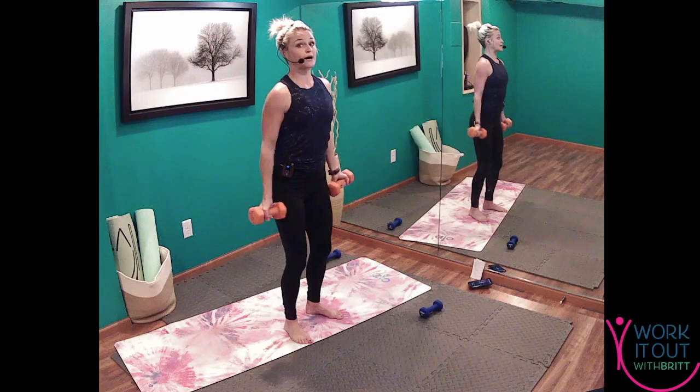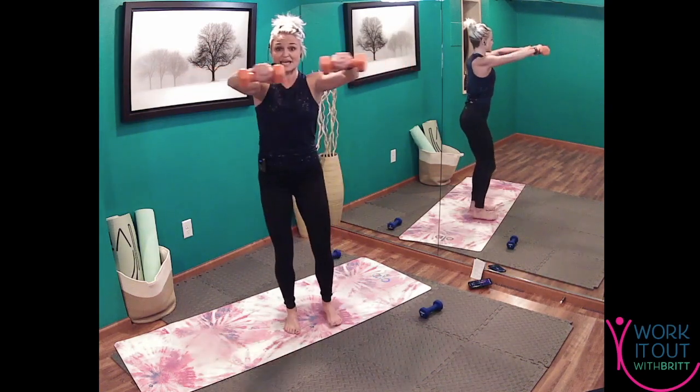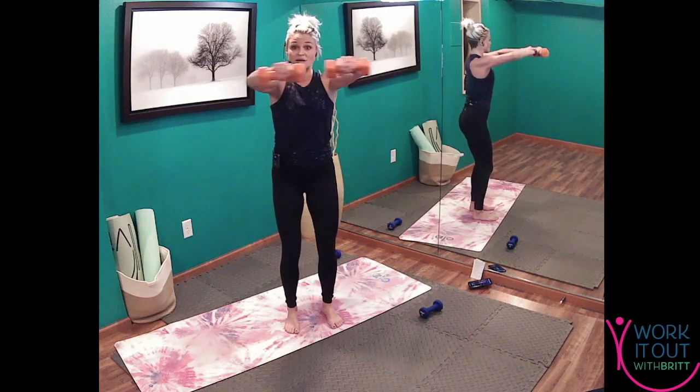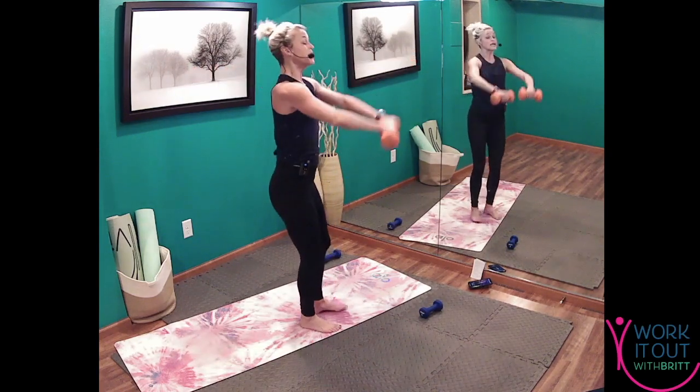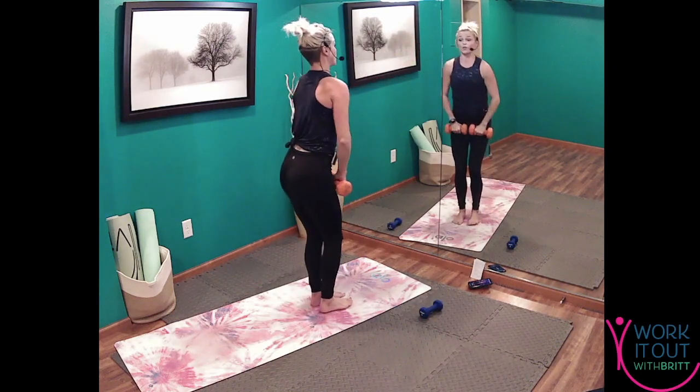Forward and then open it up. Ready? 1. Here we go. Lift. Open. Together. Down. Up. Open. Together. Down. Up. Open. Together. Down. 1 more here.